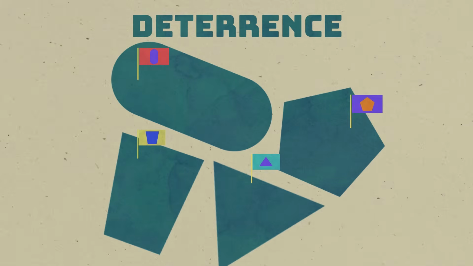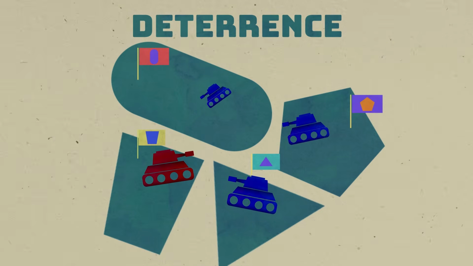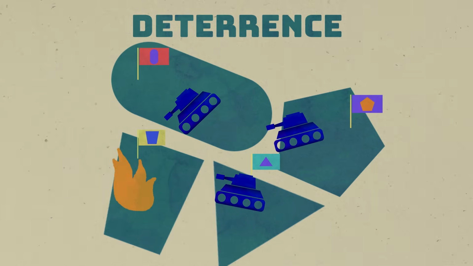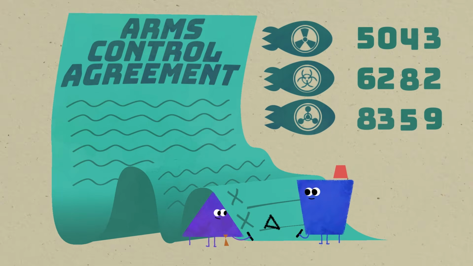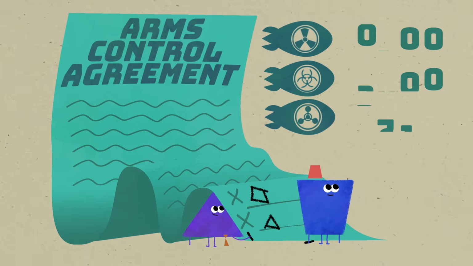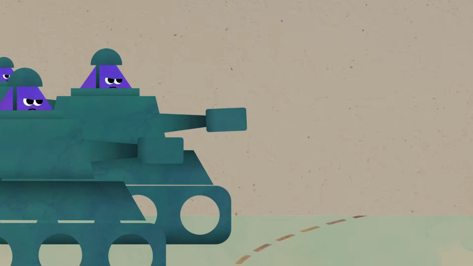But military action between countries is often prevented through the tool of deterrence. That is convincing other countries that if they were to attack, the targeted country's military and the militaries of its foreign partners would be strong enough to cause serious damage to the attacking country, thus discouraging or deterring it from attacking in the first place. Another way to lower temperatures is through arms control agreements, which can increase transparency and limit the development, deployment, number, and use of the world's most dangerous weapons, decreasing the likelihood and potential costs of any conflict.